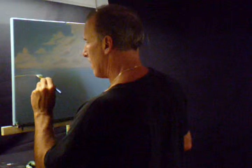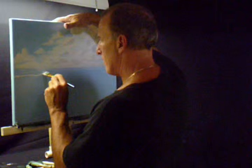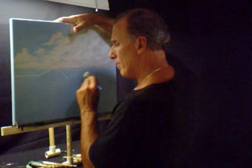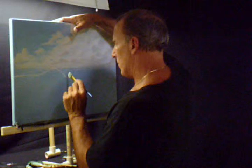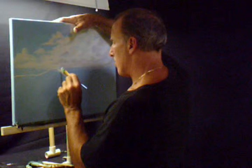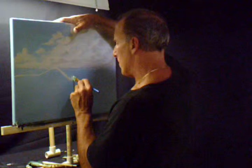we'll make a big wave crashing in. Maybe it goes almost all the way out. And it comes down. And we'll just tap some of this in. Where it's coming and breaking. Got that foamy stuff right at the bottom.